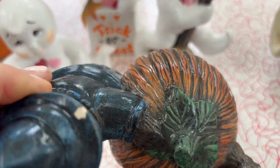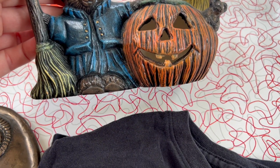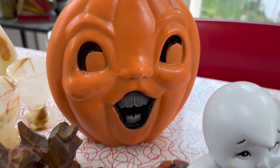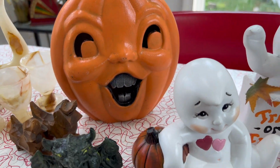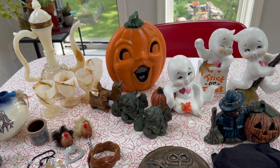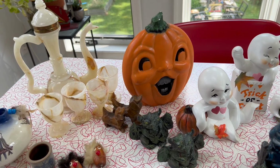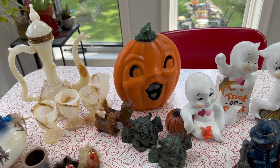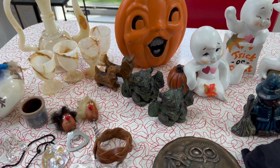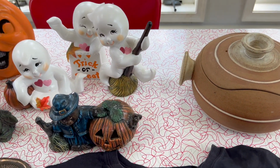I might touch it up a little bit, but, oh, sorry, I didn't mean to cover his face. I kind of like this sort of smoky bear, I don't know, a witch bear thing going on here. And I like this guy because he reminds me of the paper mache pumpkins. So yeah, when you're out shopping, you should keep looking because you've made the trip, but don't try to turn, you know, I feel like there's a metaphor here. You don't want to imagine that you have a beautiful swan when you have an ugly duckling. So you're looking for that balance. This one worked out okay. That day at the running of the bulls worked out okay.